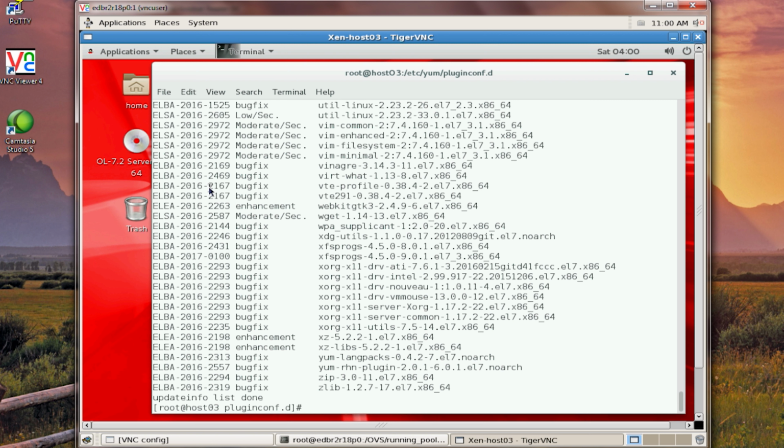All right. But you notice in the second column over, after the number for the ELSA, you've got low security, bug fix, enhancement. Tell you what, let's once again, let's take this command and let's pipe it into less.